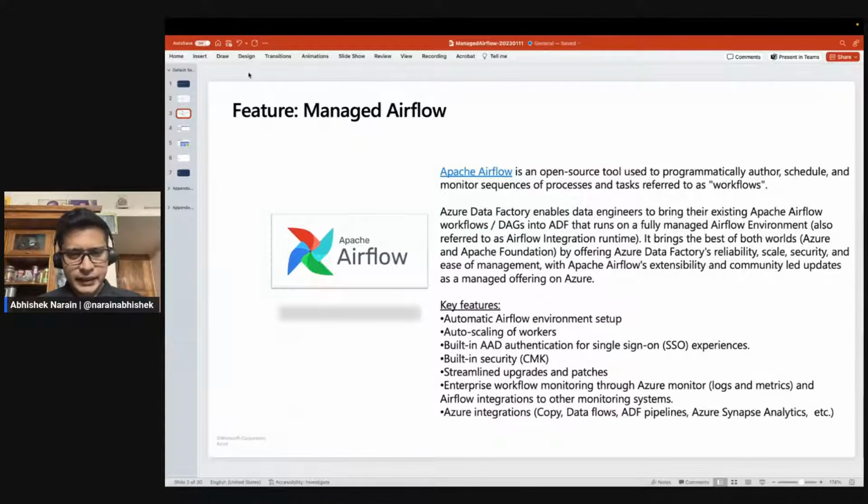Then comes security. May it be authentication, right? When using Apache Airflow, how about using Azure Active Directory and combining best of the breed solutions together to get you a good authentication and authorization solution along with Apache Airflow orchestration. And that's what we do with this solution, we integrated this natively with AAD.